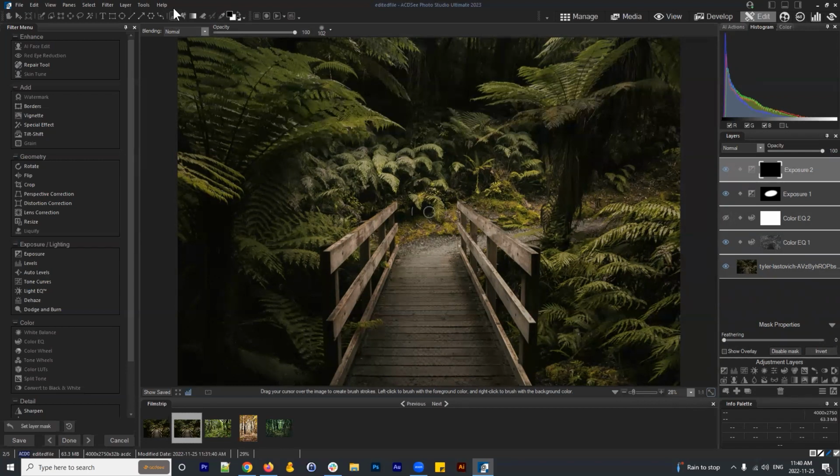I'm going to make sure that my foreground color is the opposite to my mask color. Okay, so what this does is it suggests that I would now be turning on a part of my image when I brush onto it, okay? And we can show exactly what that looks like. So as I brush onto this little fern here, you can see my mask now represents this little white portion here, but then we can also see that exposure adjustment come through, okay?